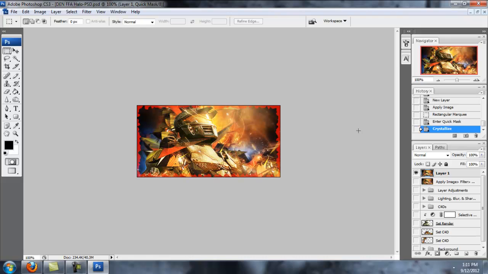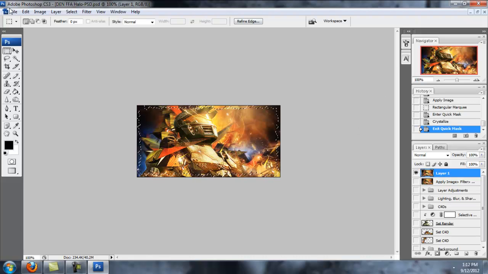Now that we've applied the 10 size, you can see the red line has changed to the jagged edge. That's what we want, but we need to delete the outside portion, what is in red. To do that, you have to hit the Q button again. And as you can see, this made those dancing lines appear, and those dancing lines are in the shape of the jagged edges that you just applied the filter to. We're still not done, because if you hit the delete key right now, you're going to delete everything on the inside of that, and that's not what we want to do. We want to delete everything on the outside of that.